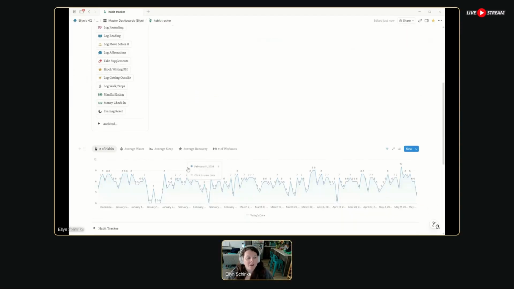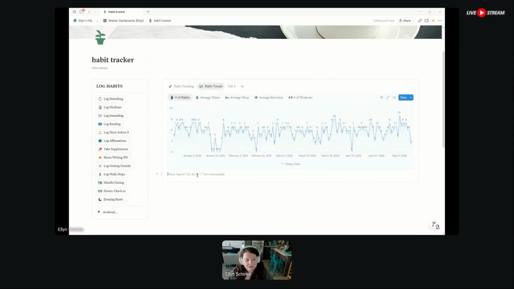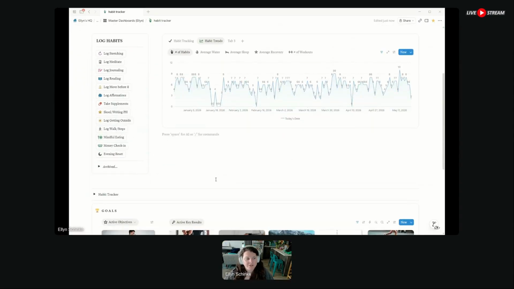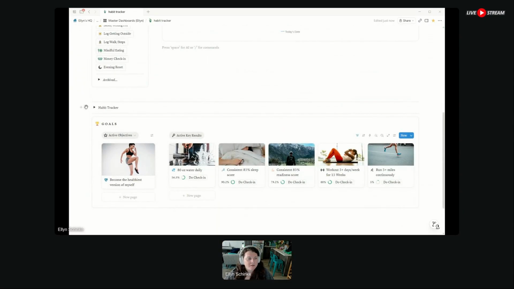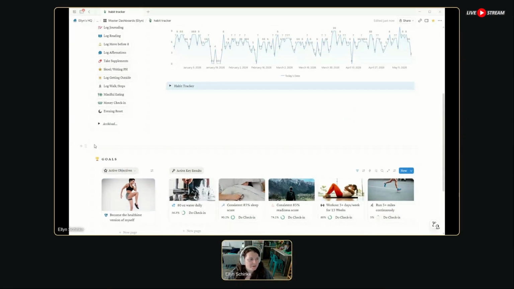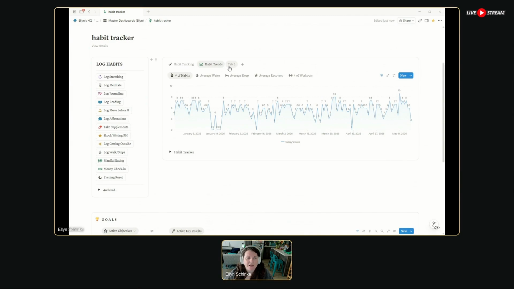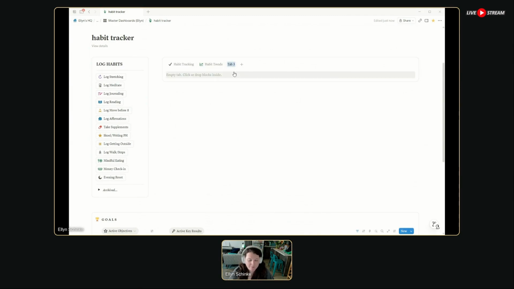What do the trends look like over time? And so then I could take this and just drag it into that trends section. And then down here, this is the habit tracker. I'd probably just drag that into trends because I don't need that. And then I could do the same thing with this section down here. These are the goals that I have that are related to my habits. So I could make this third tab goals.